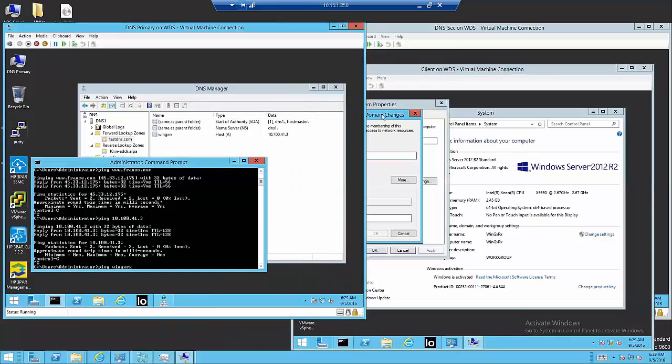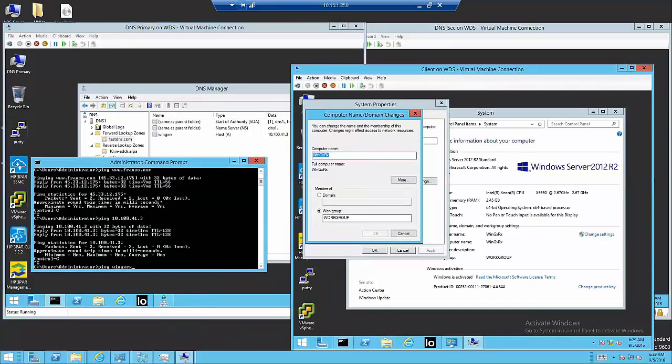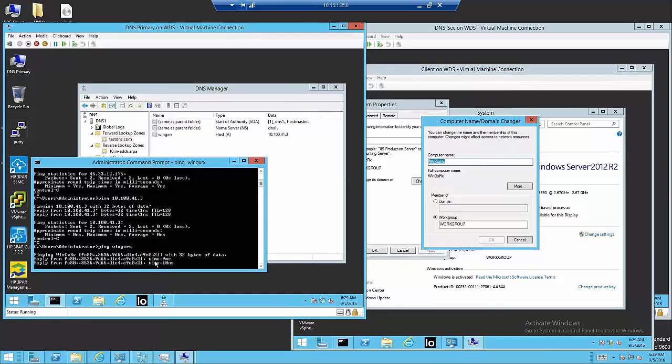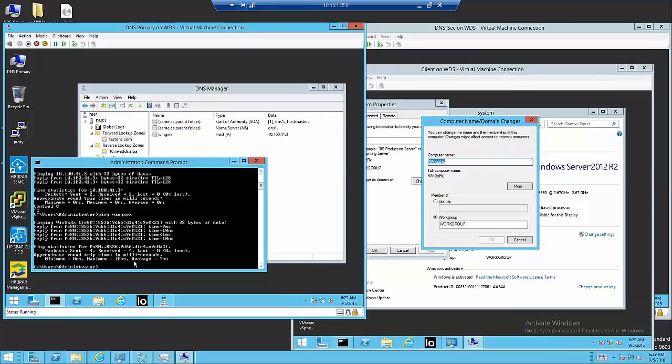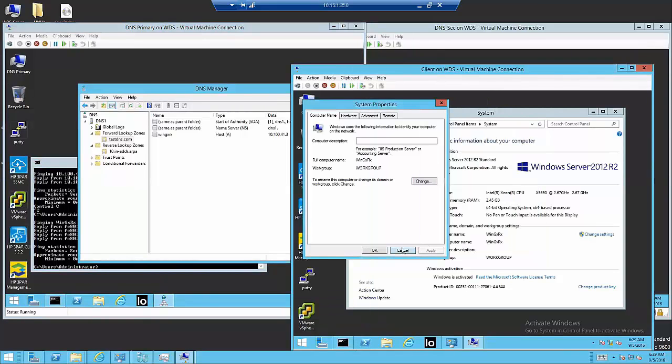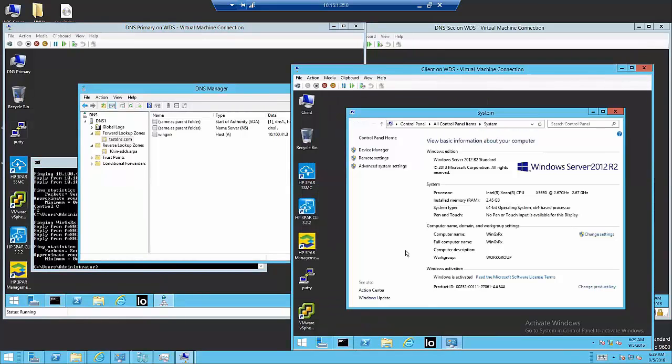Ping WinGroupXRX. See, it is now pinging, but right now it's getting IP version 6. So let's disable IP version 6.